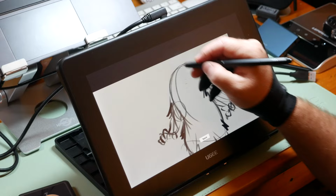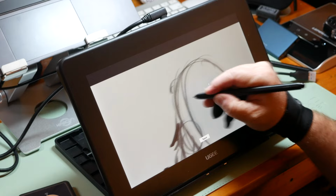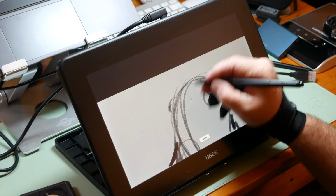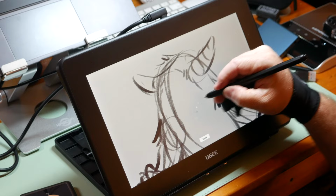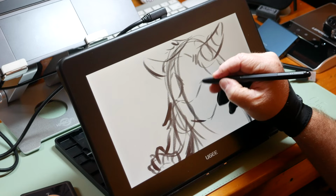Right? So we're going to go ahead and give him some horns. And we're going to get into the drawing demo here in a second. But I'm just trying to show you, even though it does have slight shoelacing, it's not something that is going to affect me. Let's go to the smiling.